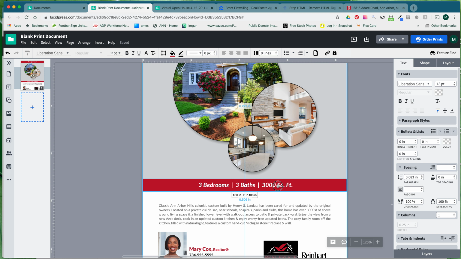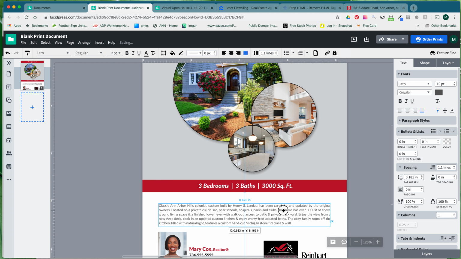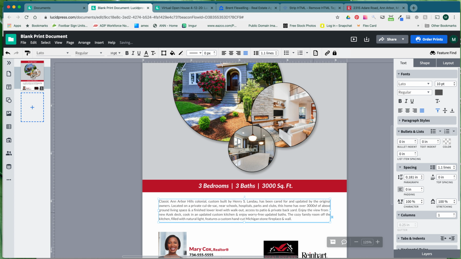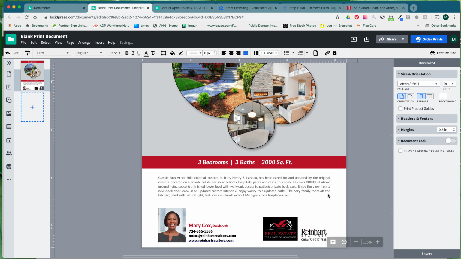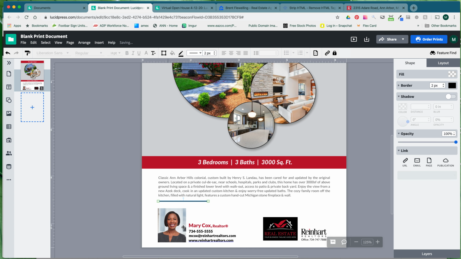I can just hold down Shift and move this up, and this moves it in a straight line. Hold down Shift and move this up, and moves that in a straight line. Use my arrow keys to put it down just a little bit. And then I can put a line in between these elements down here and this text. And if I click here and hold down Shift, it makes this line a straight line. And I let go of Shift and the mouse at the same time.